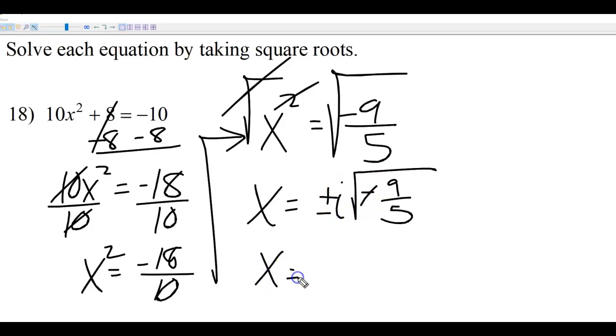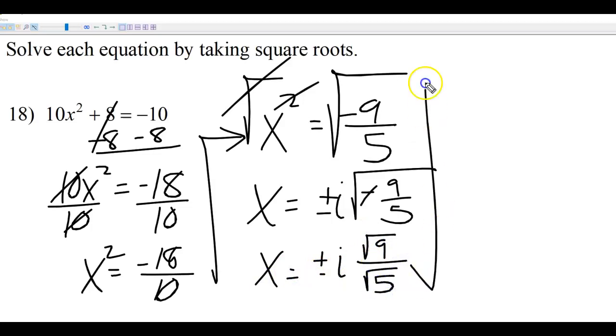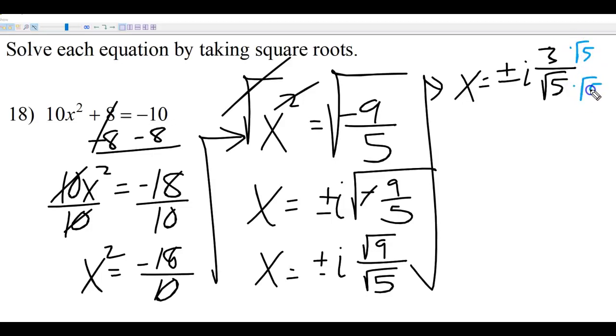The next thing I want you guys to be aware of is that when you're taking the square root of a fraction, basically you're taking the square root of the top and the bottom separately. Okay, so square root of 9 is nice. We know that. That's 3. But 5 does not have a nice square root, so we're just going to leave it as the square root of 5. But you remember from earlier in our worksheet that we don't like square roots on the bottom. So I'm going to multiply the top and the bottom by the square root of 5 to simplify. And so we end up with 3 square root of 5 on the top and 5 on the bottom.